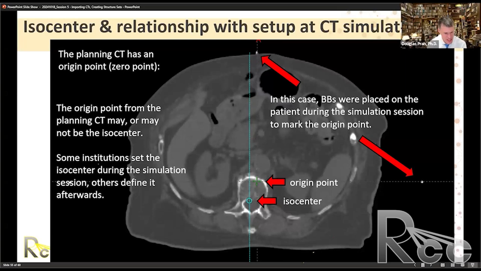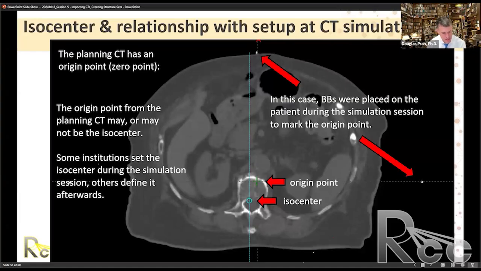So I did want to touch on this. Usually when you're done with the contours, it's good to define these points of interest, POIs, sometimes they're called, on the CT scan. And so this is where you would define an isocenter, and this is the point at which all the beams would be centered on. And the other one is on this slide, it's labeled origin point. We also call it like a localization point, the point that you set up the patient to.